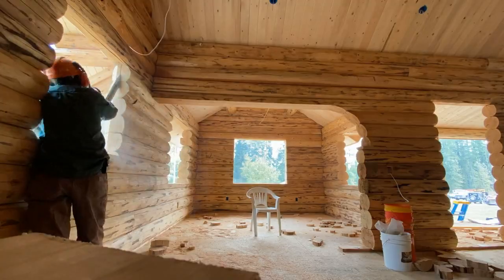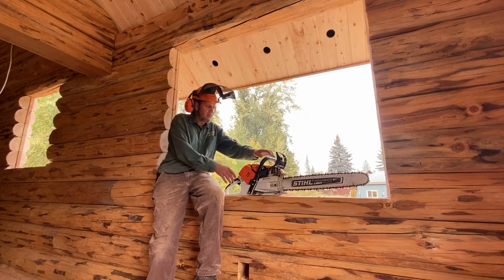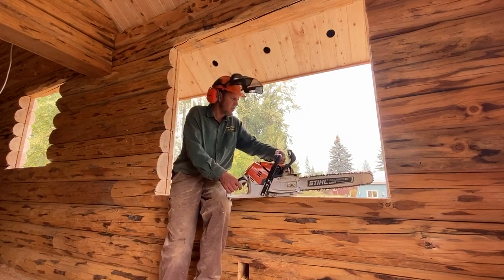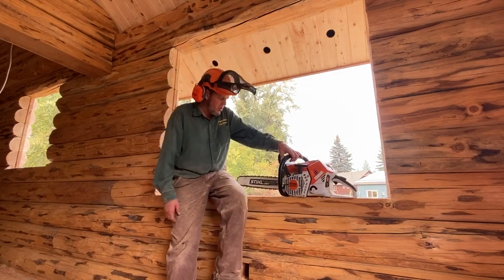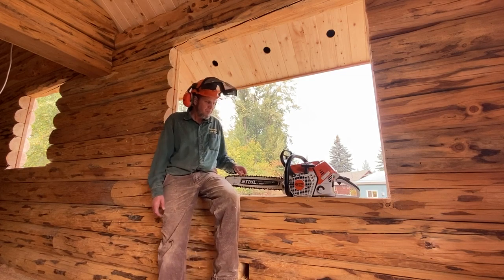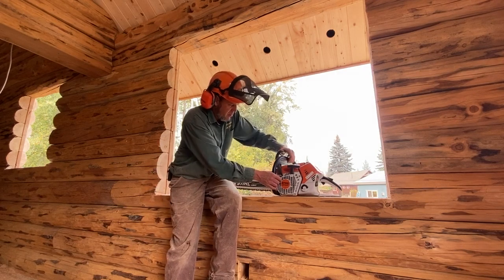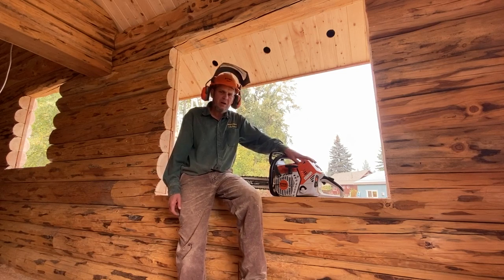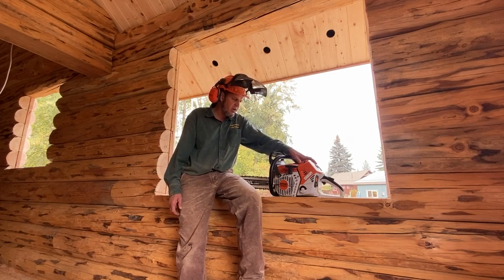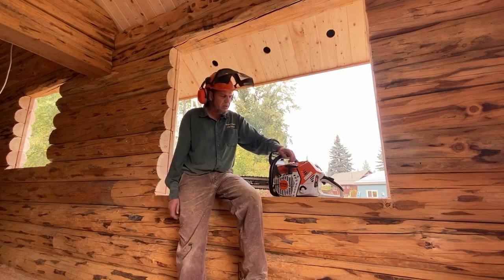So I'll give you my review of this saw. I'm absolutely floored with it. Let me describe to our viewers what I've got in my hands. This is our local Stihl chainsaw shop in Libby, Montana. I hope the German manufacturer is listening to this and gives the guys at Northwest Motorsports in Libby, Montana, a thumbs up, a good report, because they're an awesome dealer. If you want to buy a chainsaw, even somewhere else in the country, just get a hold of Northwest Motorsports in Libby, Montana, our friends down there, and they can get you Stihl products.